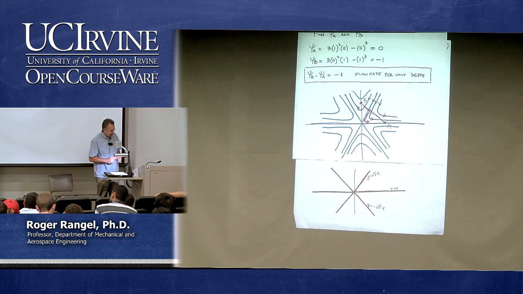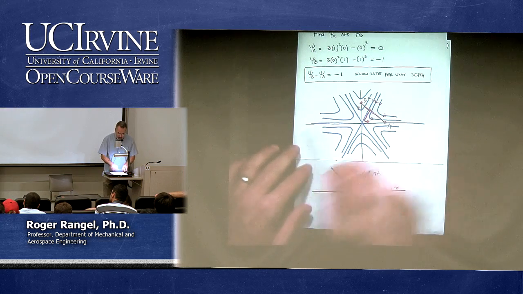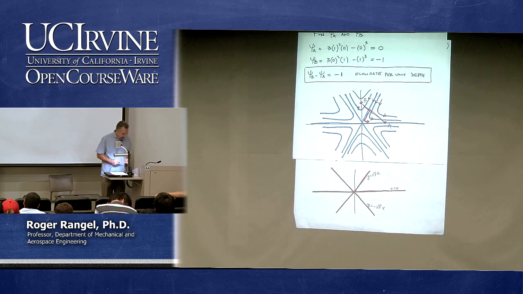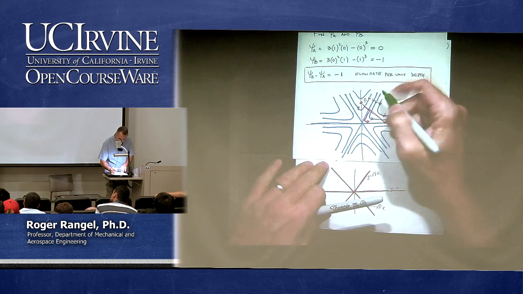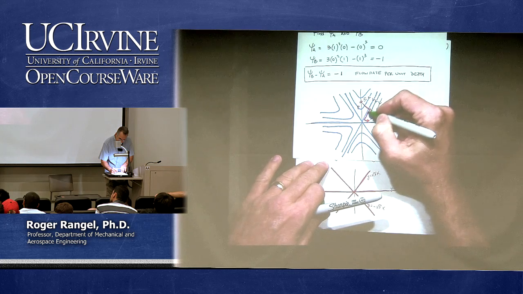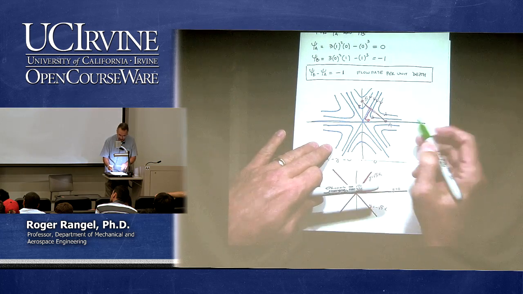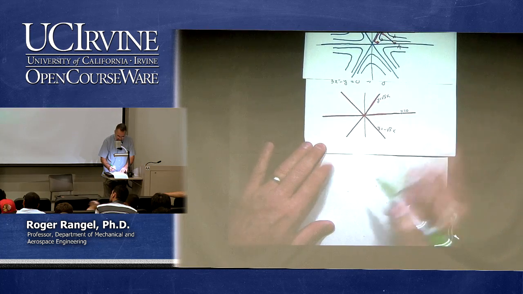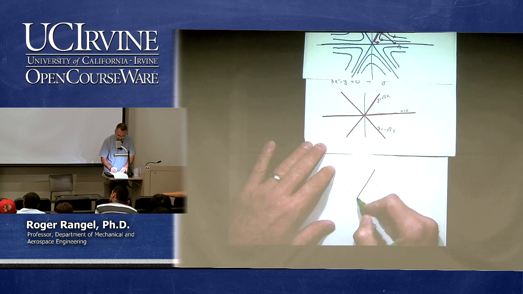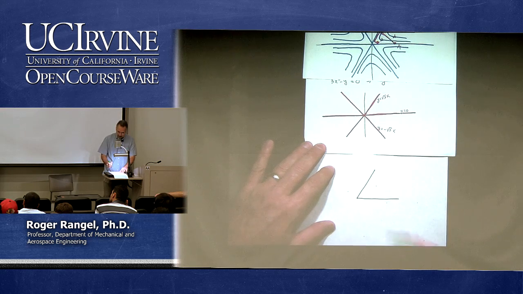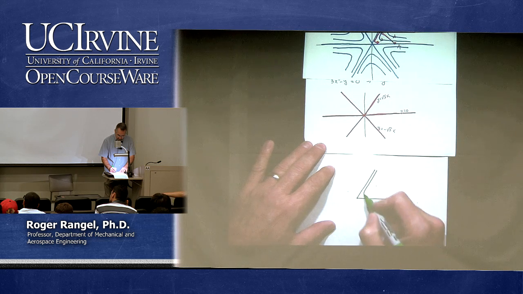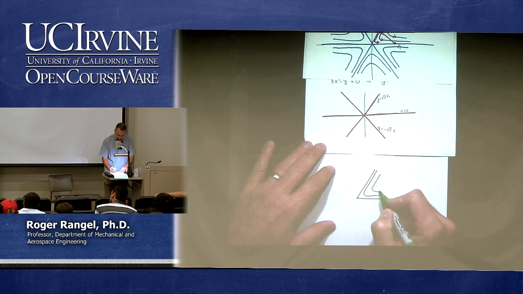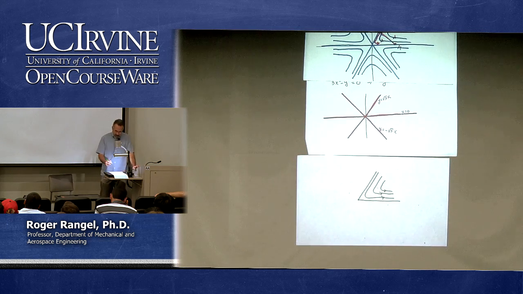There are many things that can be done with this. For example, this could represent the flow in a corner. So let me ignore most of this flow field and just pretend that this is a solid wall and that this is a solid wall. So I just have a corner. Maybe I'll draw it again. Suppose that I say, ignore everything except that line that you were talking about and then this one. The rest I don't care what it is. So then what I have here is a flow field that represents some fluid that is rounding this corner and going that way. Okay?